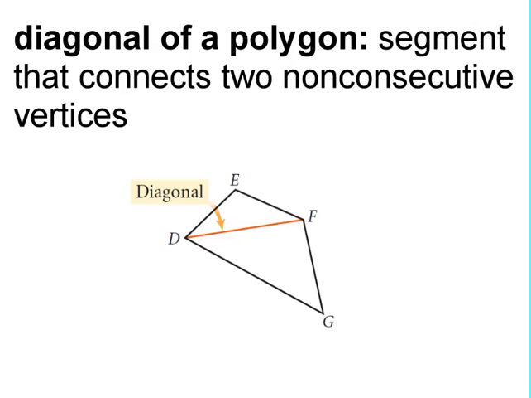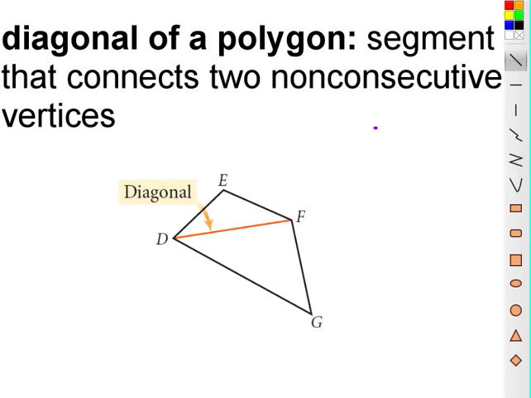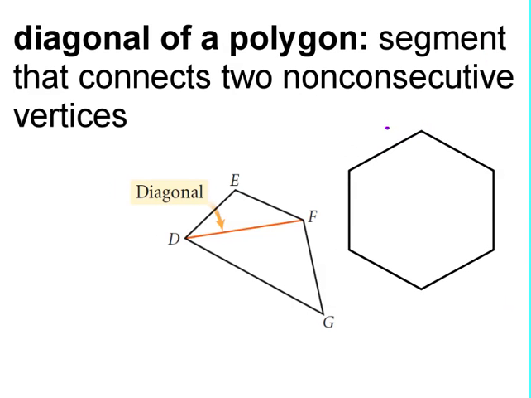All right, the diagonal of a polygon is a segment that connects 2 non-consecutive vertices. This is where some people get confused, especially when we start getting to some of our bigger figures. Basically, here's how you figure out what diagonals are. Let's draw a bigger one, and I'll show you. Right here, there we go. So how you draw diagonals is, say for example, I'm going to draw all the diagonals from this point.